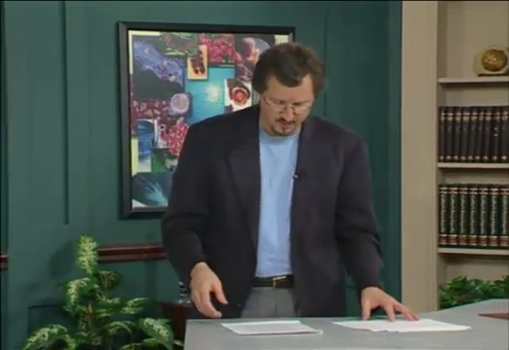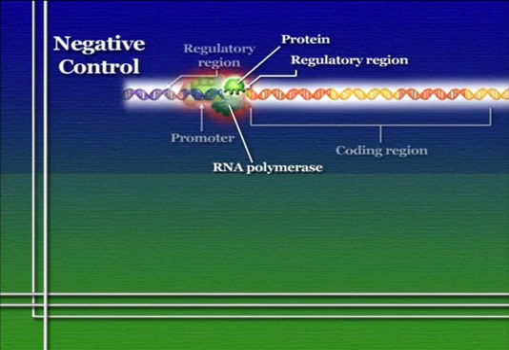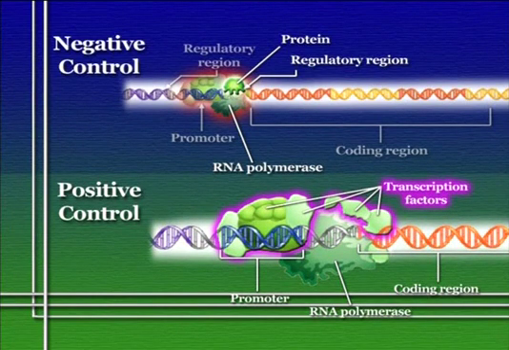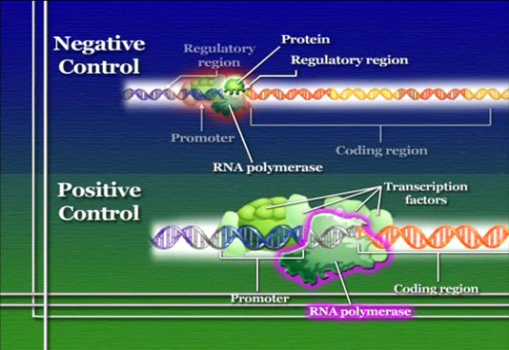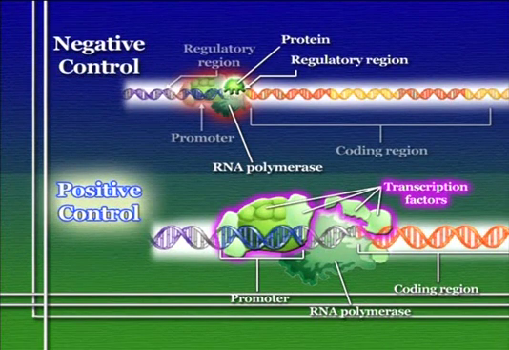So we really have a couple of contrasts that we want to keep in mind here. The first contrast is between a mechanism in which a regulatory protein physically blocks the passage of RNA polymerase by getting in its way, because the regulatory region is located between the promoter and the coding region of the gene, and if the regulatory protein is in place, RNA polymerase can't move down the line. This contrasts with the alternative where regulatory proteins are affecting the ability of RNA polymerase to bind to the DNA in the first place. And then the second contrast, as I've said, is between negative control, in which the protein being present turns off transcription in one way or the other, and positive control, in which the regulatory protein turns transcription on. These are a lot of options to keep track of, I realize.